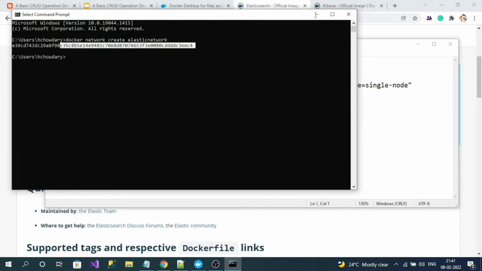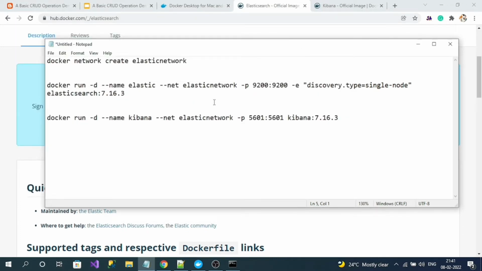Now, as the next step, let me run the Elastic container on my local system. The command is docker run -d. The -d means detached mode, which tells the container to run as a background job. And --name is the name of our container.